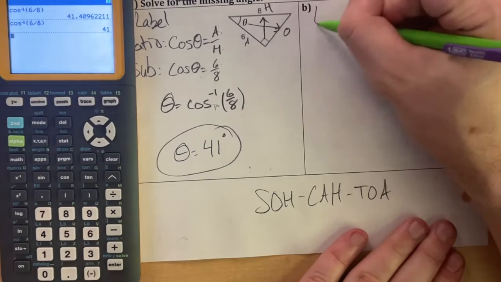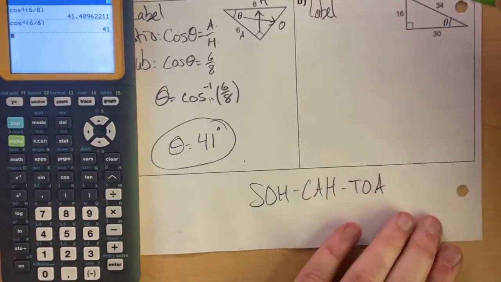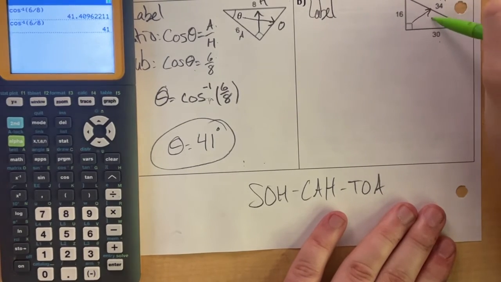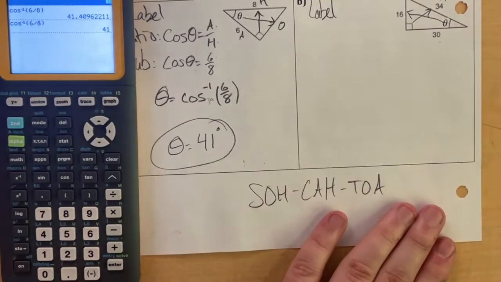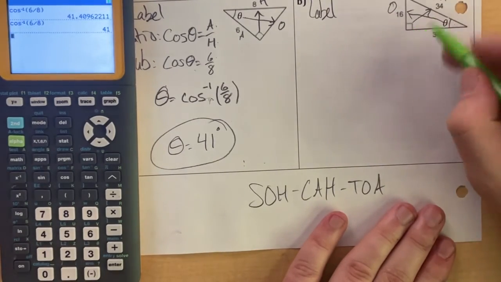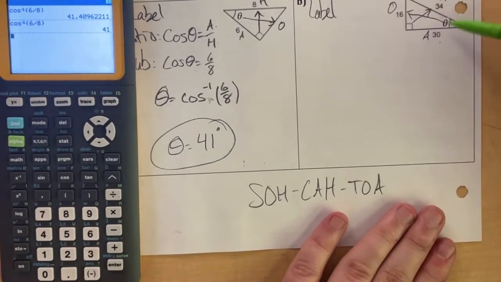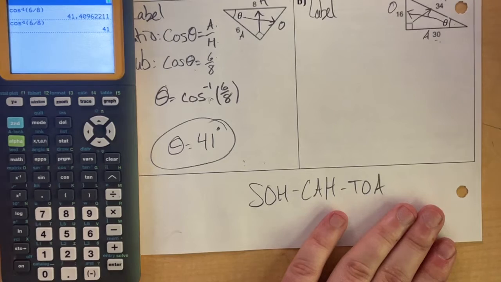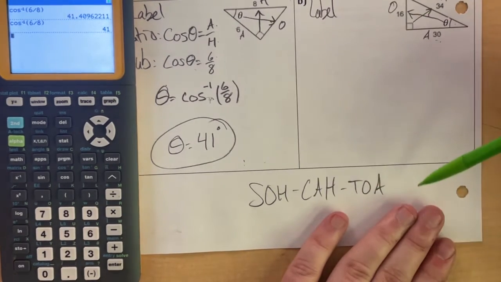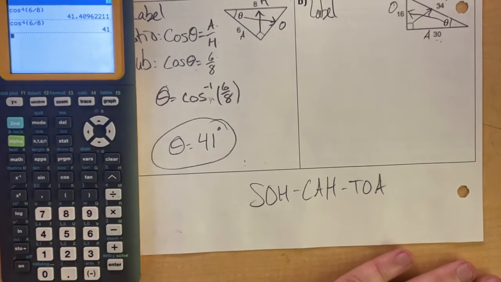Lastly, same idea with part B. I want to label first. And so I can say, all right, side opposite right angle is the hypotenuse. I have my angle theta. Opposite of that is the side opposite O, and I have the side adjacent. So now we have a couple sides for ourselves. We can actually choose what we want. So that means this. I could choose any of these options and I still should get the same answer. So let's actually find out.